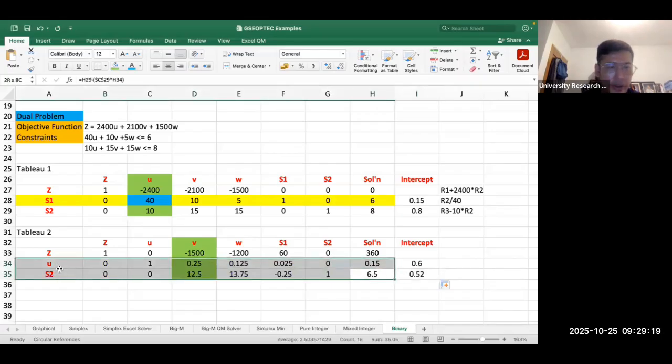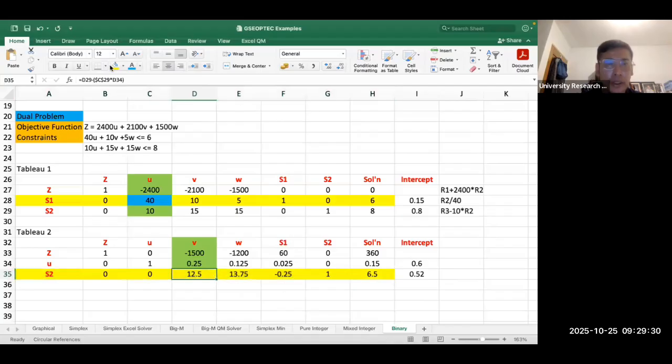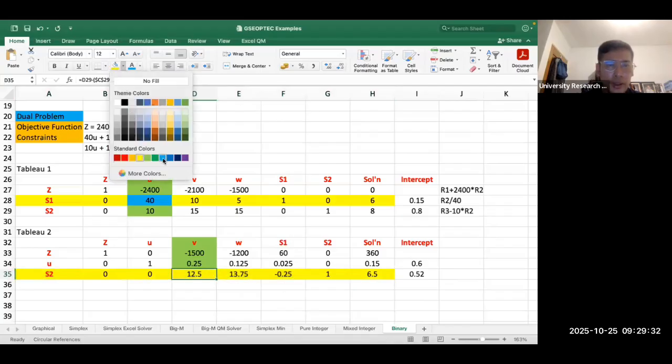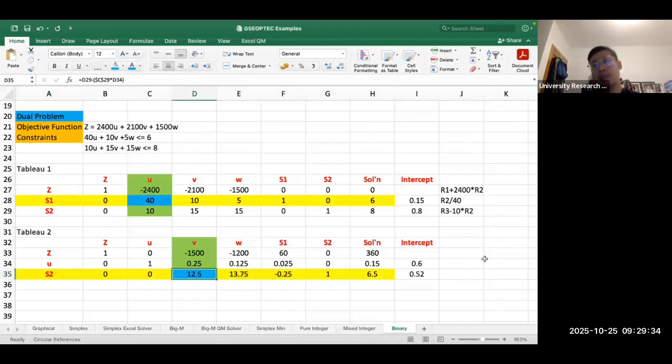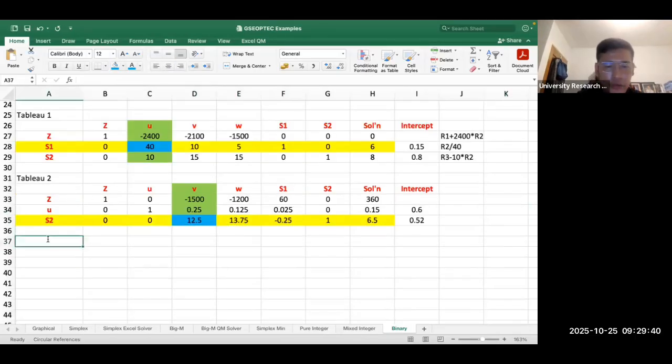Hence, our S2 row becomes our leaving variable, and the 12.5 becomes our pivot point.